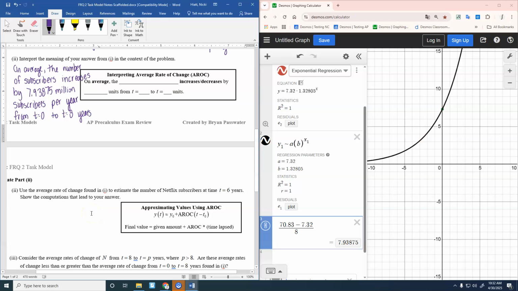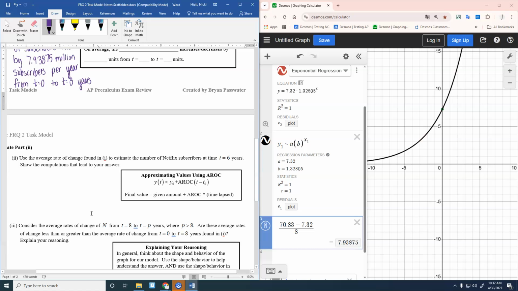Okay. Sometimes they don't ask you to interpret. Sometimes they ask you to predict. So this is an alternate part 2. You will not see the interpret and the predict on the same problem. So whenever you see the problems that you have tonight, some of them might ask you to interpret, some of them may not. They may ask you to predict.